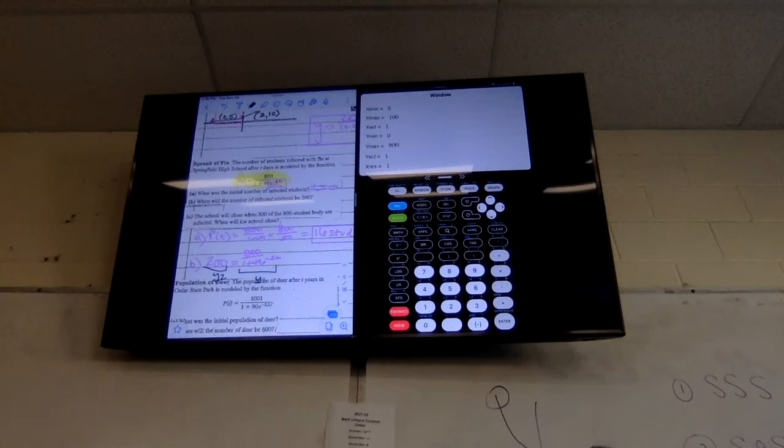All right, so the biggest it can be is 800. What they're arguing is that there are 800 students at the school, so we can't infect more than the population of the school. Now, I don't know how many days it's going to take. We can guess something small, or something in the middle. I'm going to guess maybe 20 and we'll see if it works. If we need to make it bigger or smaller, we can. I know though that the Y max should be 800 because that's as high as it's going to get. That's my limit to growth.